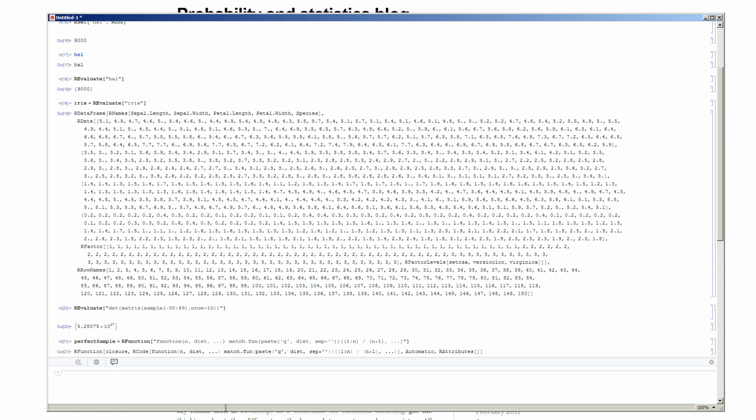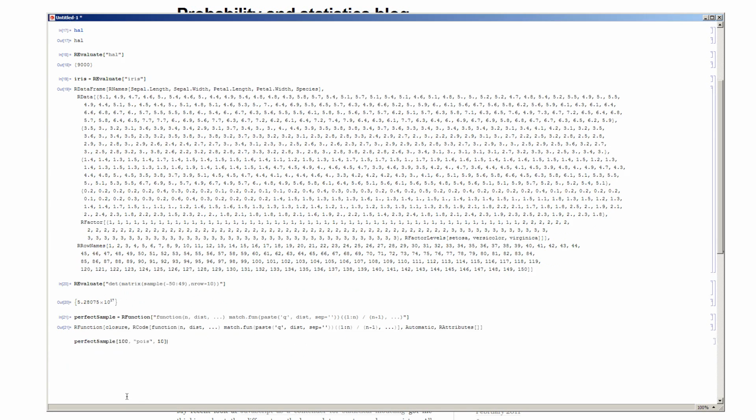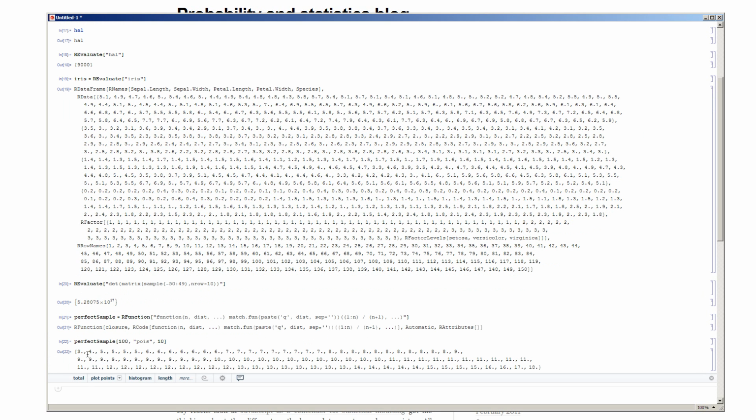Create a function in R, and this gets put into a variable in Mathematica. This function creates a perfect sample of the length that you specify of a particular distribution, and then we can call that function directly in Mathematica, like so, and the results are returned.